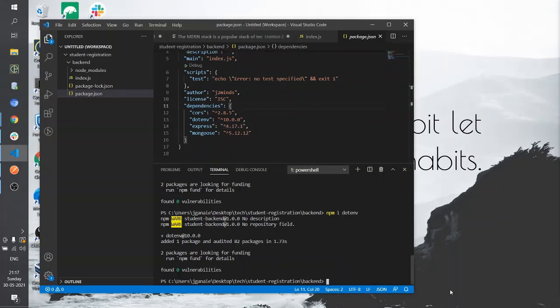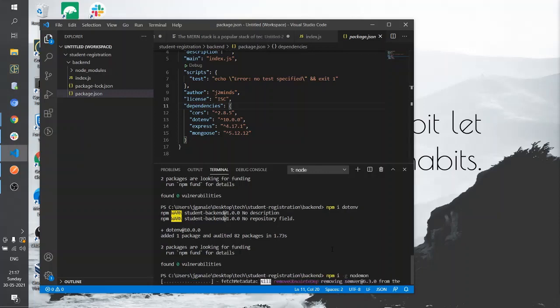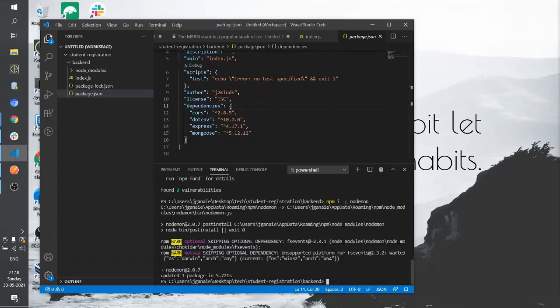Okay, and we should be installing one global package, that is npm i -g, the g goes for global, and then nodemon. So we are installing nodemon so that once we start the index.js, whenever we make any changes, it restarts on its own.